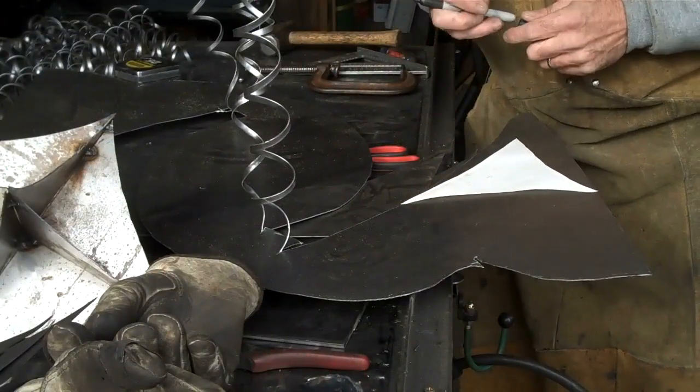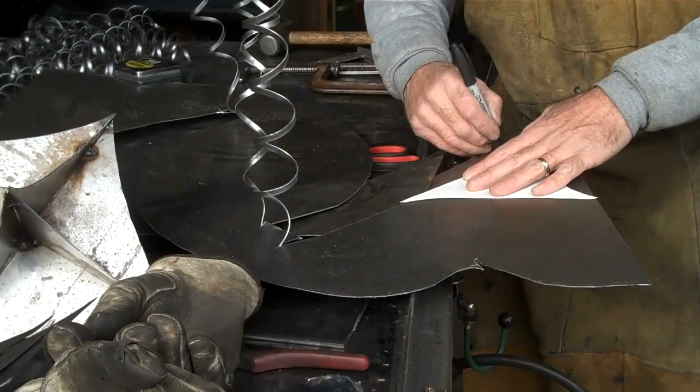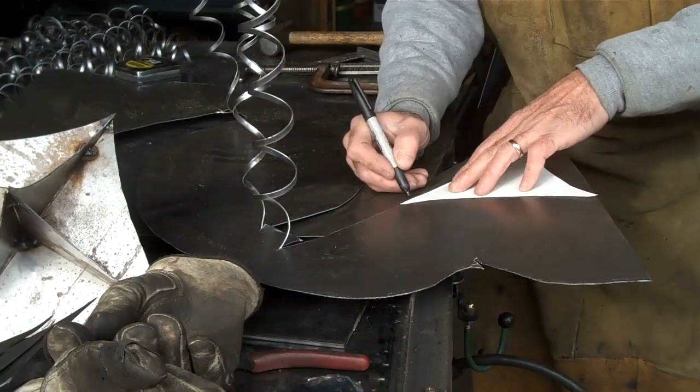Cut me out 8 of these. I've made this just a little big. It's like a good haircut. You can always take more off.